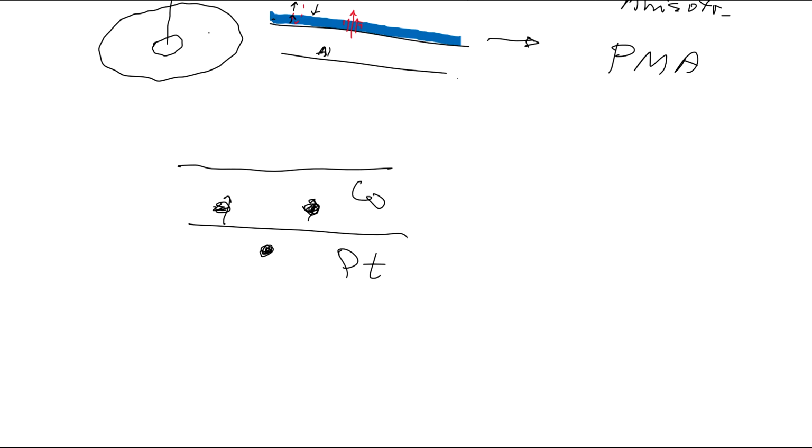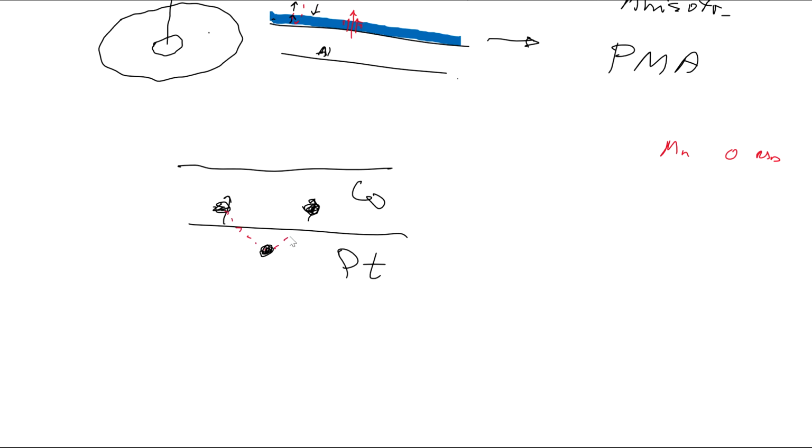And what happens is that they interact through the platinum, electronic interaction. Remember the manganese oxide, you have manganese, you have oxygen, you have manganese, and two manganese atoms interact through oxygen, and that forms antiferromagnet through the super exchange. So a similar interaction can happen here. So first of all, they interact with each other directly, but at the same time they interact through platinum.